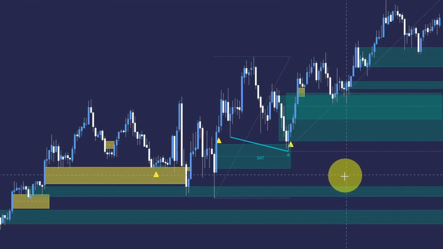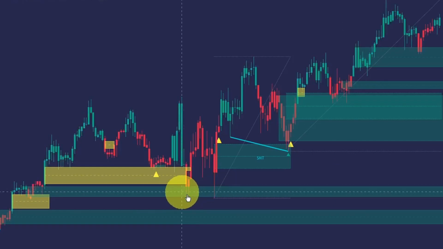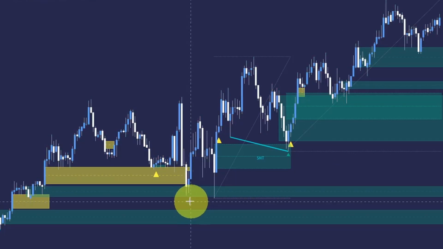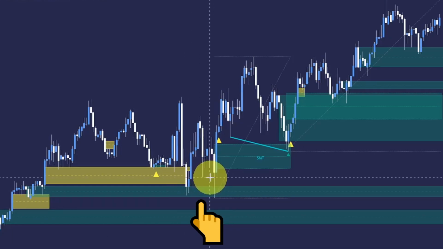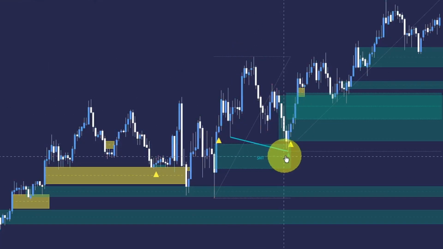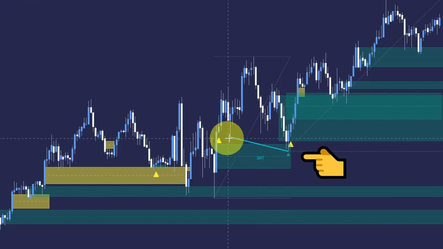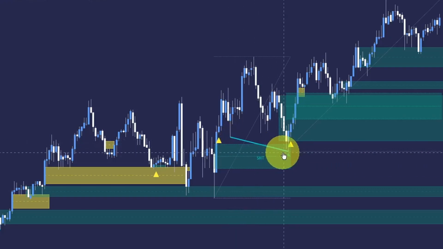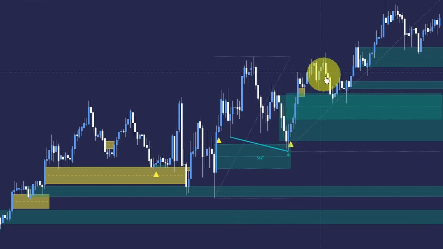For example, today on ES futures on the 1-minute chart, I normally don't trade this close to the market open, but if you notice how we respected this order block a couple times before seeing a nice price leg up, we saw a potential inducement setup from the TTrades indicator, which drew out this auto fib to track when price came down to the 0.62, where we had a nice SMT divergence between ES and NQ. And with all those factors combined, price saw a nice leg up for the rest of the morning.